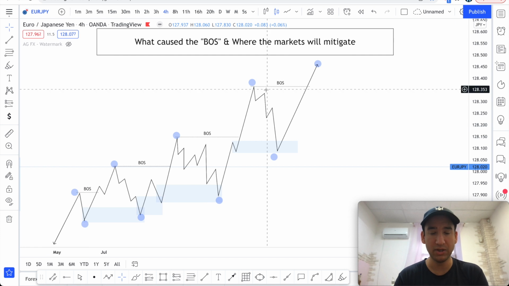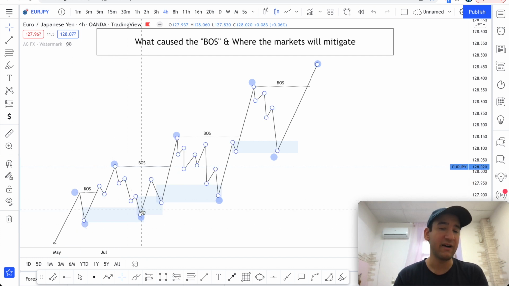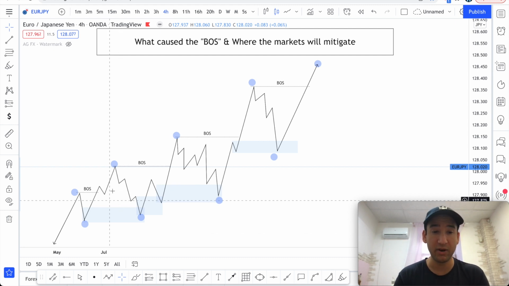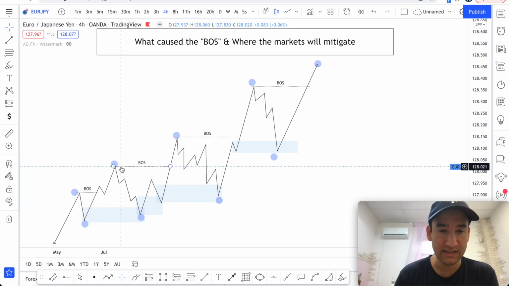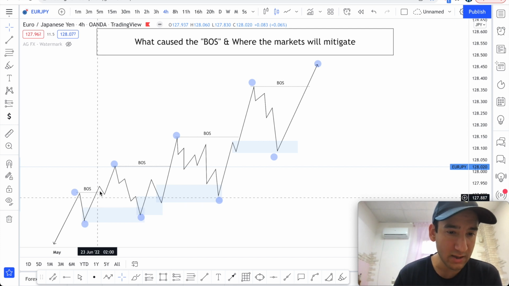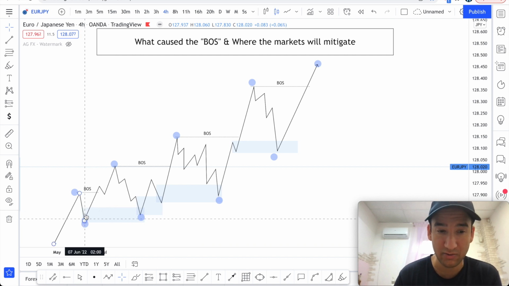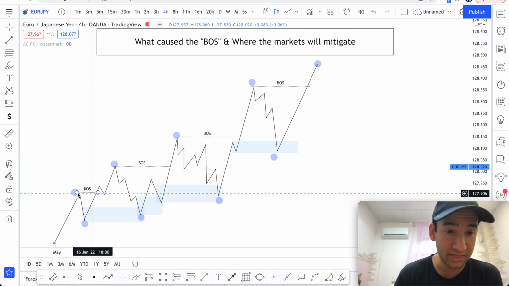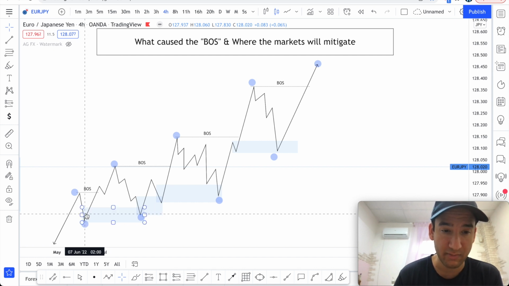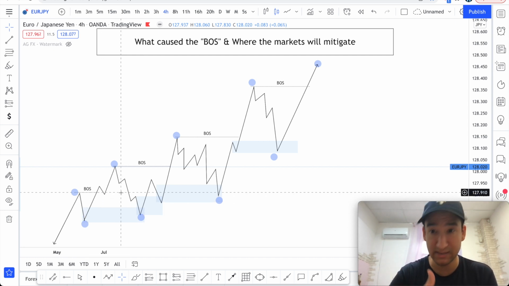As you see over here, we have a bullish example that's pushing upwards. You can see price breaking above, retracing, breaking above. We need to find out where the cause of that break of structure is. The cause is generally where price is retracing before the extension happens. We need to see what caused that break of structure. Like right here, for example, when there's a break of structure, below will be an area where price reversed, or the last down candle or the last down move before price extends and breaks that high. So in theory, this area down here would be the cause of the break of structure. Now, I'm not making perfect sense just yet, but bear with me and you'll see how it will all make sense throughout this video.